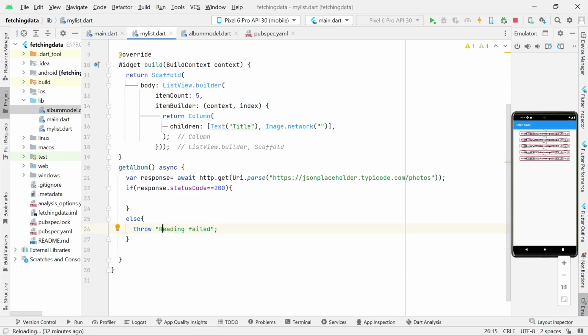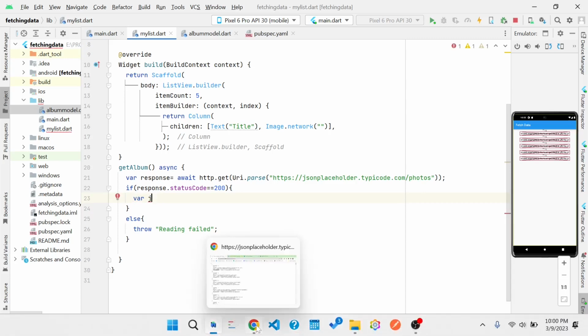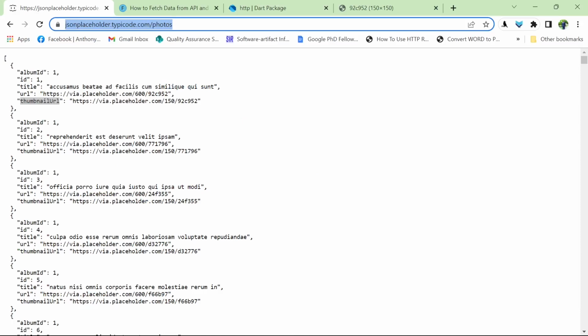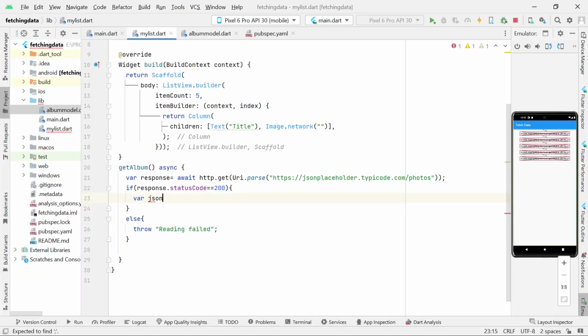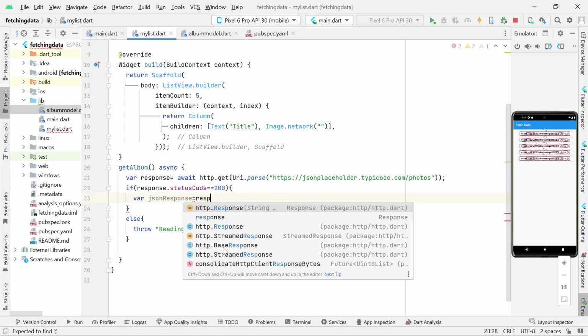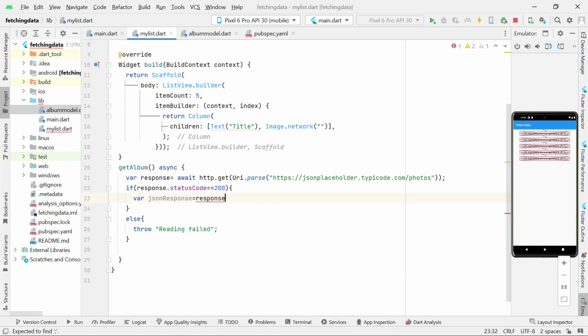Now, let's go back here. This response, what do we do with it? First, we need to convert it to a JSON string. Remember, it is just this thing here. So we need to decode it. So let me call this jsonResponse is equal to response body.